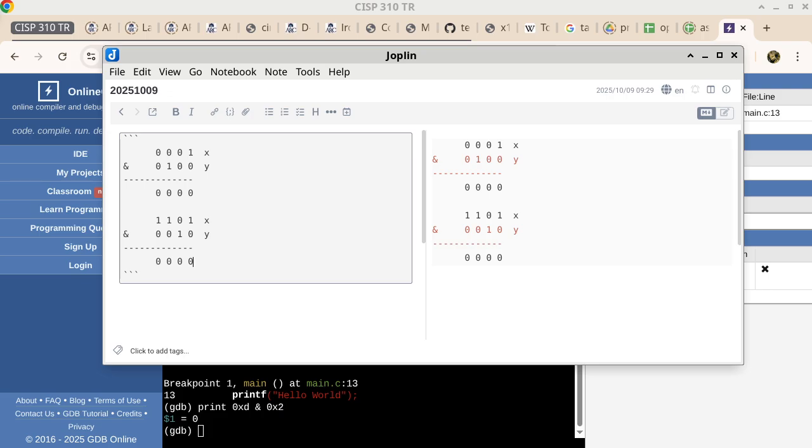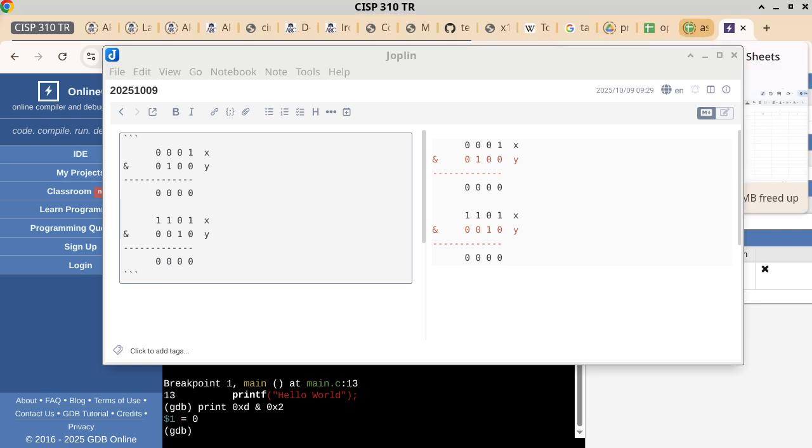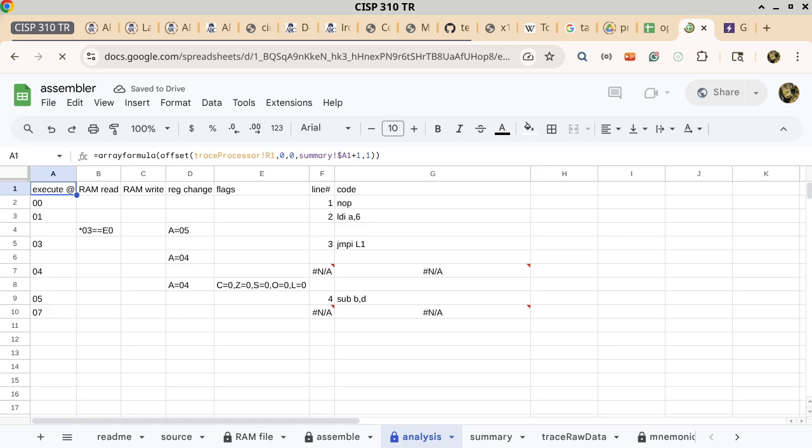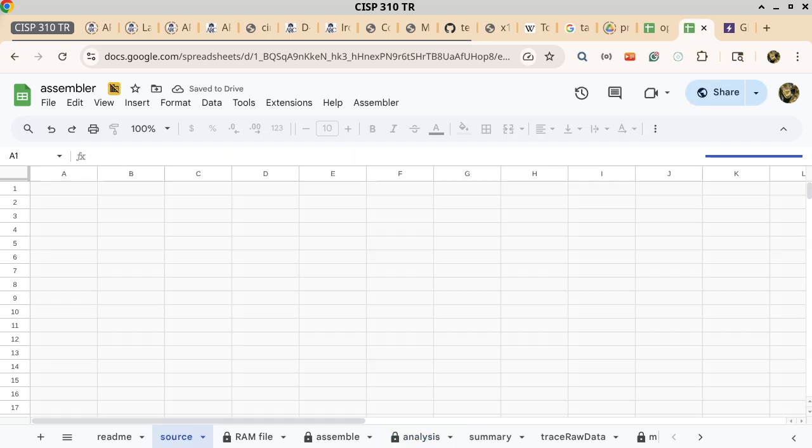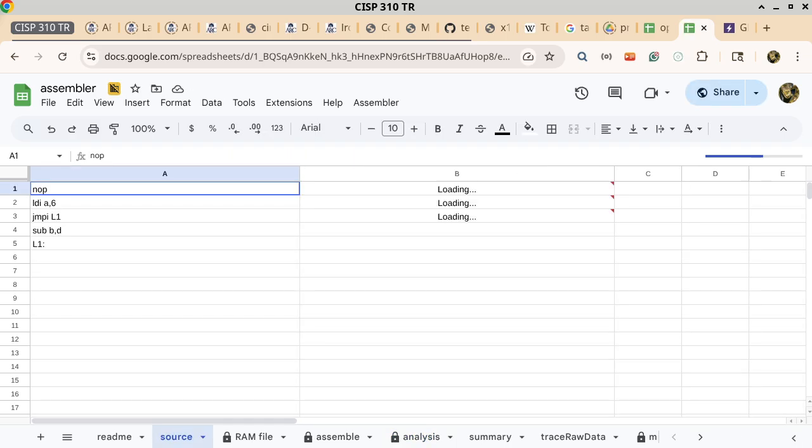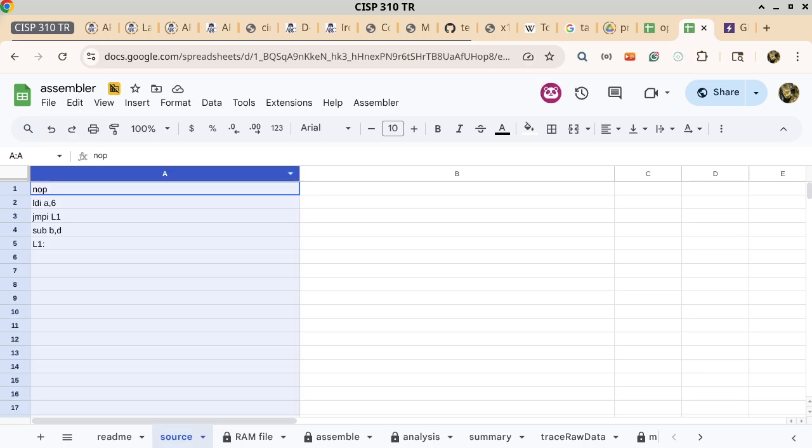Okay. So now we can go back to my original plan, which is to illustrate how to get this program to assemble. All right. So now we go to the assembler. And to specify a program, you always want to go to the source tab, or the source sheet. So for people in the back, you may or may not be able to see this, the tab here says source. So in the source tab, you typically want to clear out the entire column A, and I would just highlight the entire column A and press the delete key on the keyboard to clear the whole thing. And now you can specify your code.